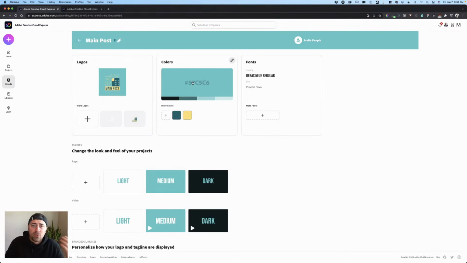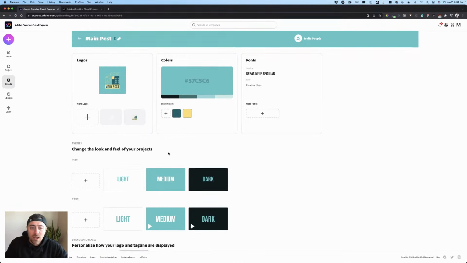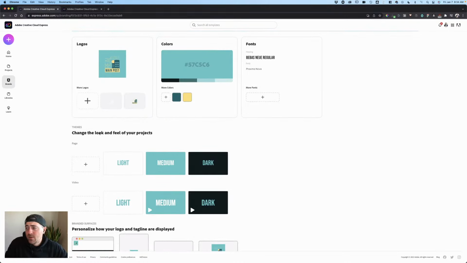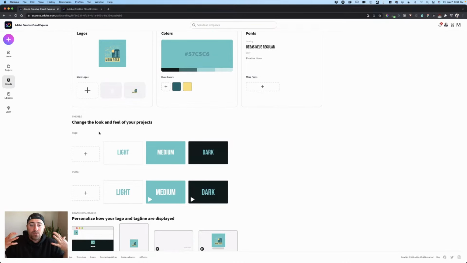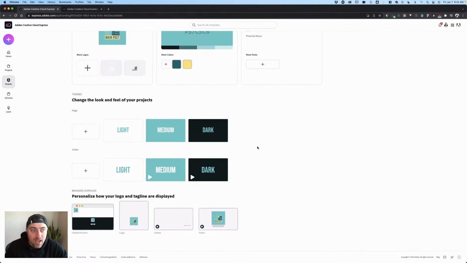You can also bring in your own custom colors. So right here, I've got the 3 colors for my brand, this light blue, this darker blue, and this yellow color. And I've also brought in our custom typefaces as well. And you can pair those however you want. You can add multiples. It's also great. There's the theming option that you have that allows you to really customize and set quickly your own brand personality.